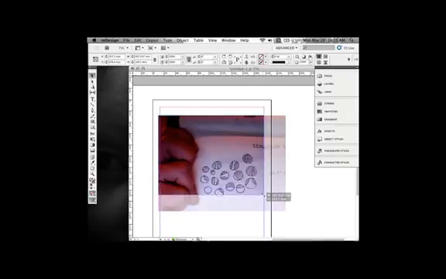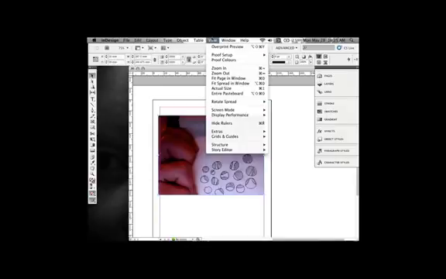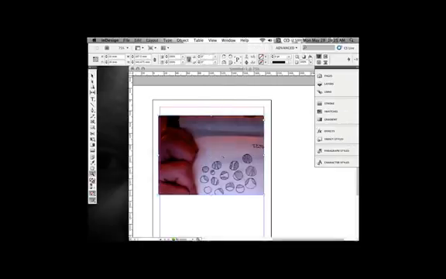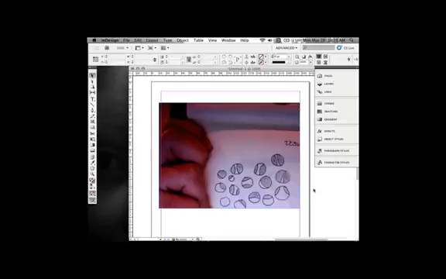But if you want to place a photo in and it's a little bit pixelated, and you want to make it high quality, go View, Display Performance, and then High Quality Display, and it just increases it. Sometimes it's going to be a lot more pixelated, and sometimes the resolution is still okay, depending on the file that you place. So it doesn't actually improve the picture, it just improves the view. That's right. While you're working in InDesign, it just makes it a lot easier to see. So that's just one of the things.